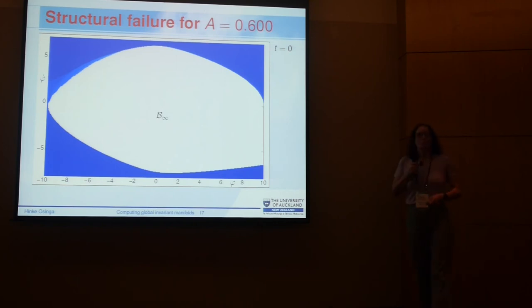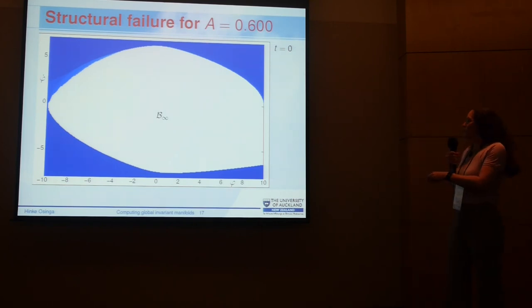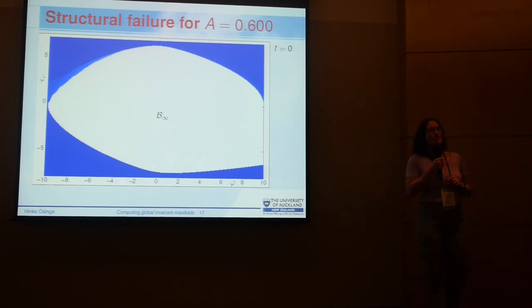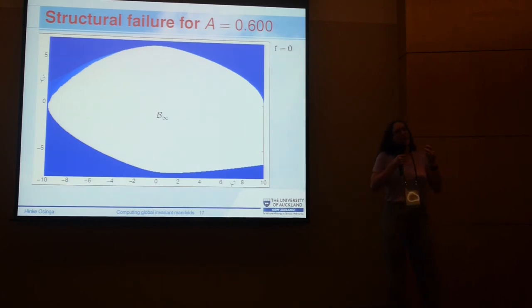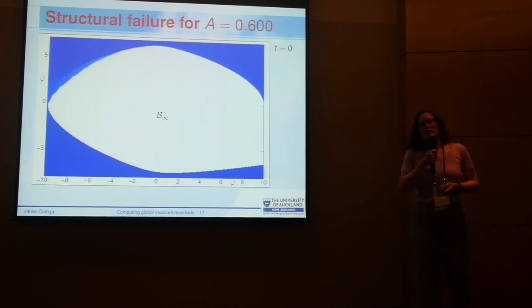This is a brute force simulation. We look in phi, phi dot space, pick all the initial conditions and see whether we get structural failure or not. So if you're in the white region, the frame will just be rocking and everything is fine. You never exceed the minus 10 to 10 interval for phi. But if you're in this blue regime, for example, you have a large angle and your velocity is positive and also large, so you go straight out of the phi equal 10 boundary. And so in between, of course, there is an orbit which would hit this boundary phi equal 10, but then do it at zero velocity. And that's what we call grazing.